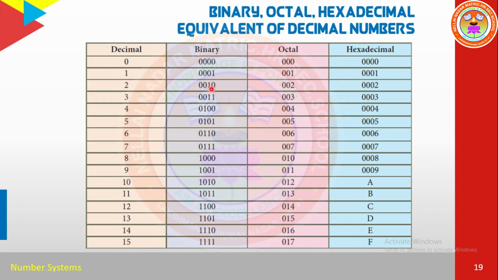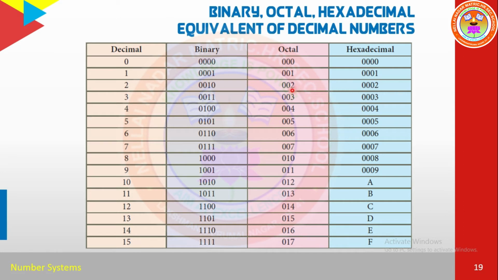Because the next positional weight is 2 power 1, right? And 2 power 1 is 2. So here the value is 2, and that's why for the 2 positional value you put 1. So that's why 0, 0, 1, 0. Whichever positional weight is appropriate for the particular main value, you enable that position, and only then 1 comes. Suppose the value is not available in a particular positional weight, then you put 0. Understood? Right. So this is the binary value 0, 0, 1, 0.